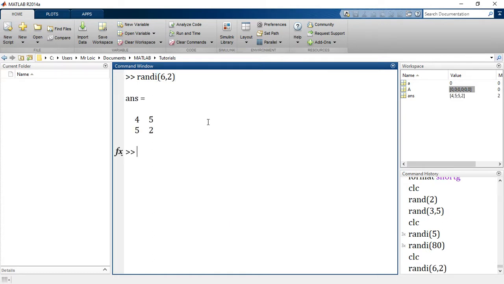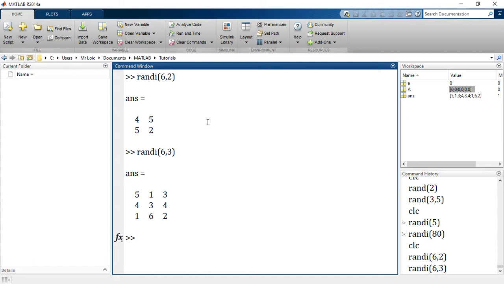It will give me a 2 by 2 matrix of values found between 1 and 6. And then let me say 3. It gives me a 3 by 3 matrix of values found between 1 and 6, as you can see.